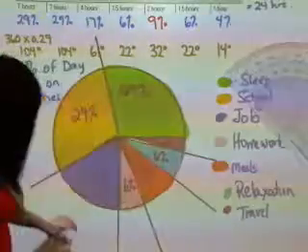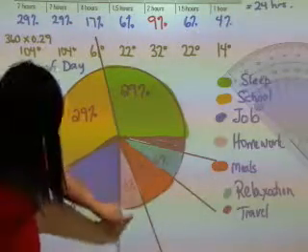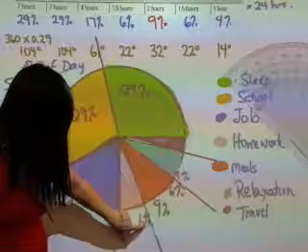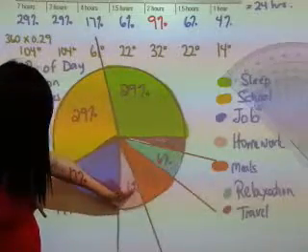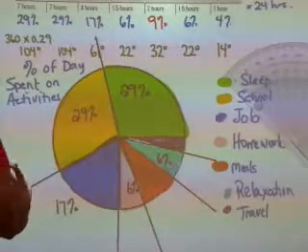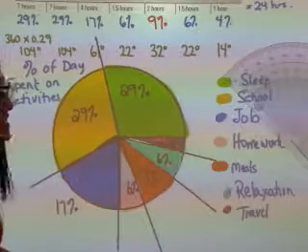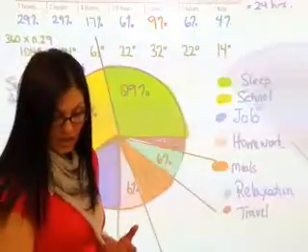So these numbers here, I could put them outside the sectors just so that they're easier to see, because they are a little bit harder to see on the sector that it is. But that is basically how you would draw a circle graph.